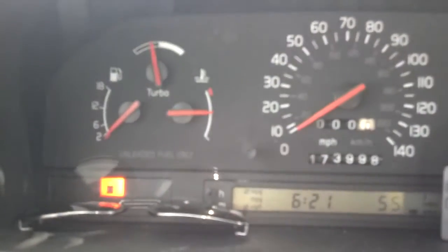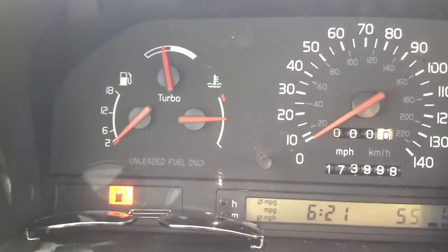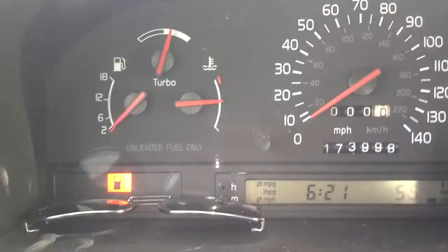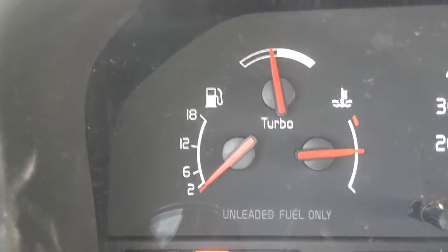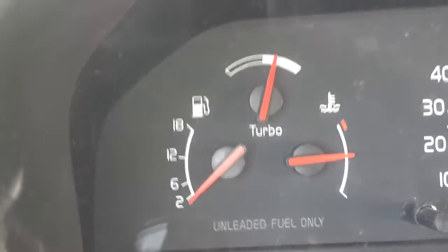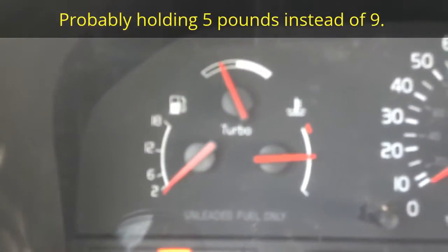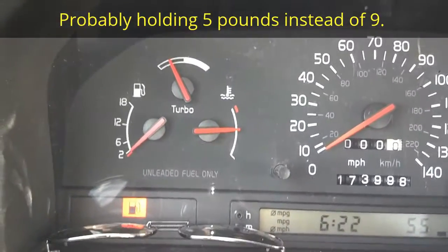Car's warmed up. My favorite light is on. Now I'm going to see how high that boost gauge goes into the white area. The boost gauge did go higher, but it seems like it only went about halfway — it should have went three quarters. So I have some of my boost back, but not all of it. I'll check a couple more things and see if I can get the rest of it back.